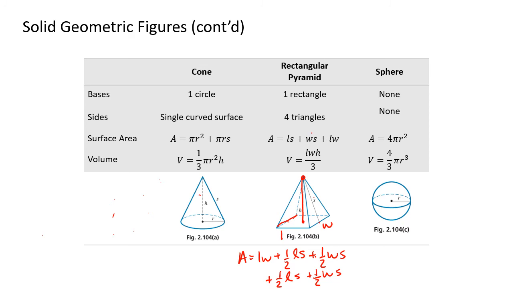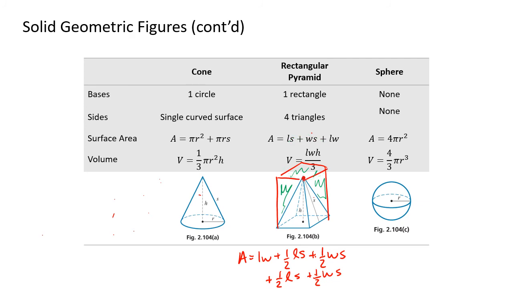The volume is length times width times height, just like you saw for a rectangular prism, but it's divided by 3. And if you stop and think, that makes sense, right? Because this is coming to a point at the top. It's not like a rectangular prism that's going to come all the way up the entire way. So you don't have all this area that the rectangular prism would have had. That's where that divided by 3 piece comes in, because it's removing that additional area. If it was just length times width times height, it'd be the same formula as a rectangular prism, and it would be incorrect.